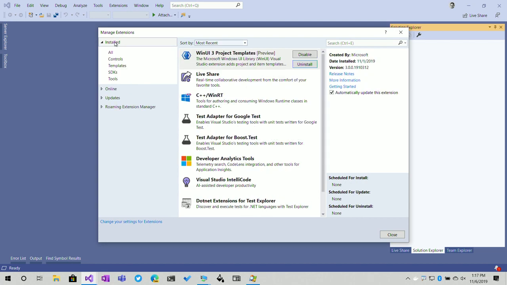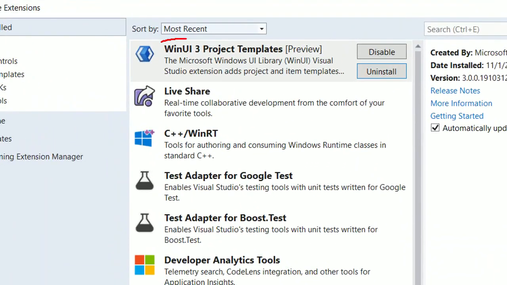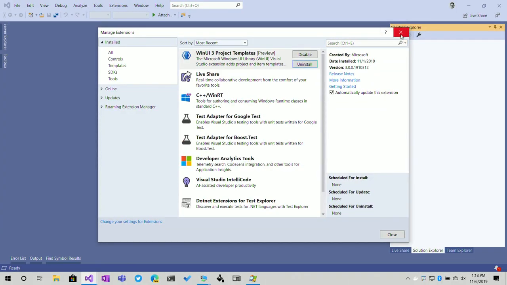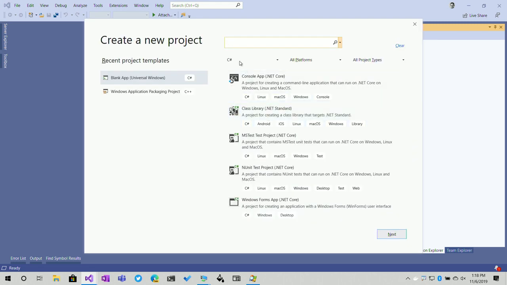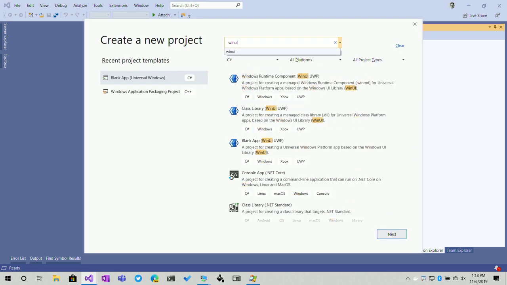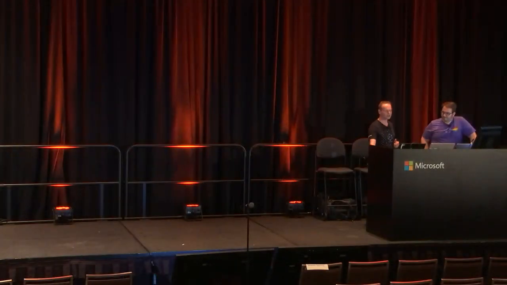So I have Visual Studio open. And if I go to my installed extensions, I'll see that I actually have this WinUI 3 project templates extension. This is a Visual Studio extension, a VSIX as we like to call them, that you will get if you sign up for the alpha preview and go download the VSIX support. So if we come in now and do a new project and search for WinUI, we actually see some of our new templates. Now, this doesn't represent the complete list. We will have more. One of the notable omissions is we don't have desktop support in the initial alpha. That's coming a little bit later. But we're going to start off and just make a C# blank app here, as is our wont. And we'll go ahead and create this.